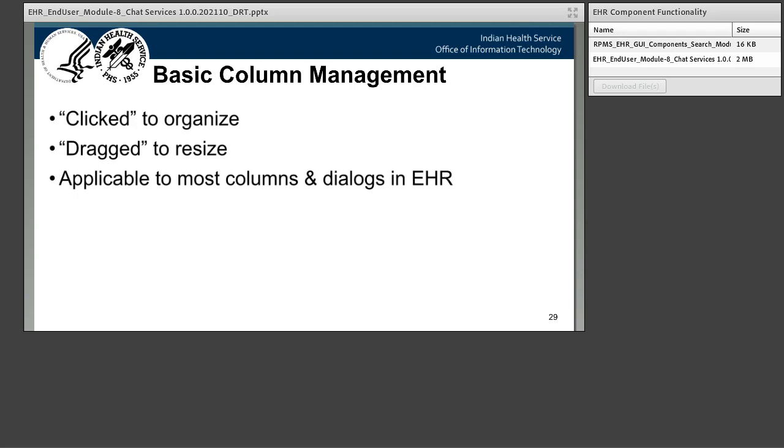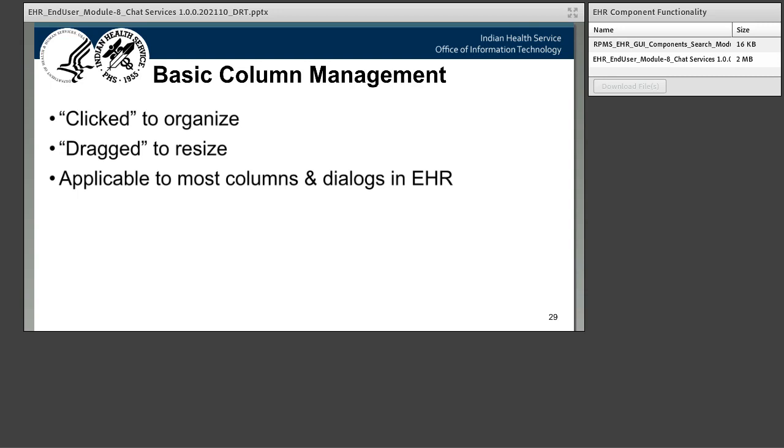You can drag it to resize it, especially when you get into a specific component. As I said before, it's a separate object off to the side. You can make it bigger or smaller, the actual whole window, just to fit whatever works for you. And this whole concept of clicking columns, dragging and resizing the size of the columns or the whole object, etc., it's universal throughout the entire EHR.